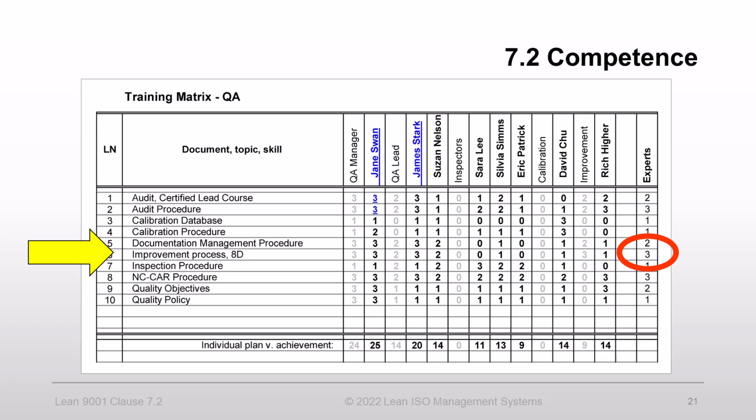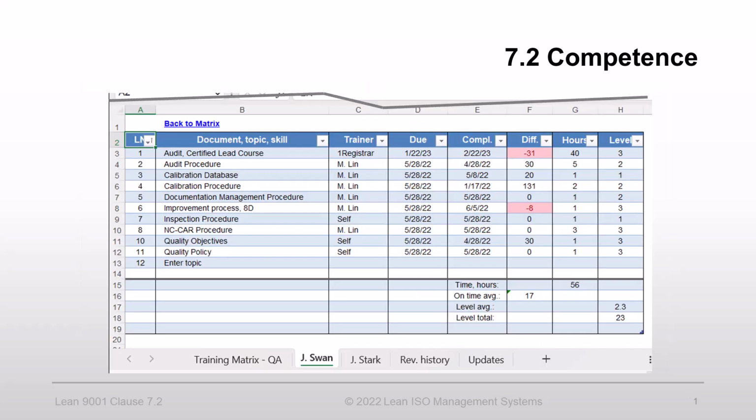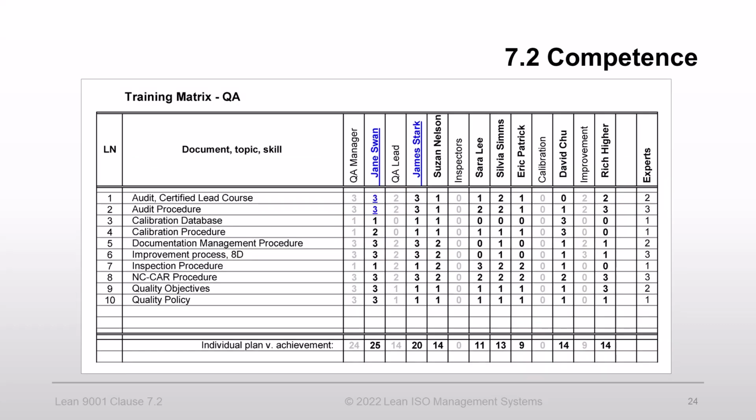So far we have covered the summary page of the competence matrix. Now it is time to move to the individual employee training record. When we click on an employee name, the hyperlink takes us to the employee training summary report. This tab lists the training topics, the trainer, the date, the training duration, on-time completions, and the level achieved. Such a matrix is a quite common tool companies use to document employee competence and skill level. Depending on the size of your organization, you may use a single matrix or break it into departmental records.